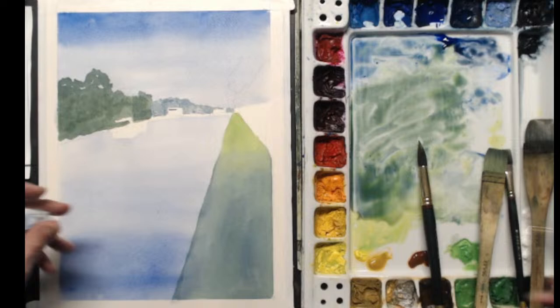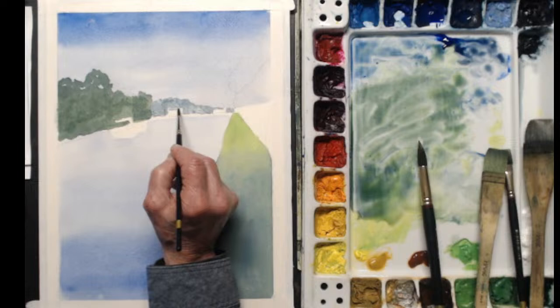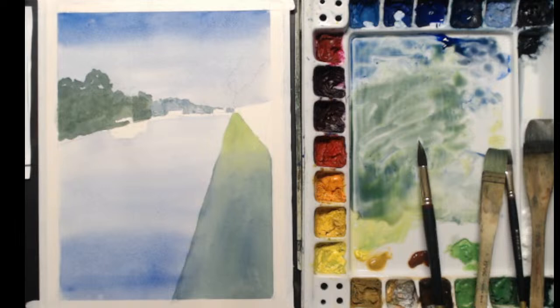That's a little dark. Lighten it up with a little bit of water. You saw me as I put that down. I noticed it was too dark, and I didn't want it that dark. So I picked it up right away with my tissue. And so if you know you put something down and it's not the right color or it's too dark, then that's when you pick it up with a tissue.